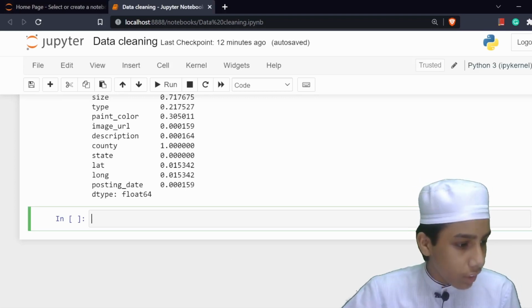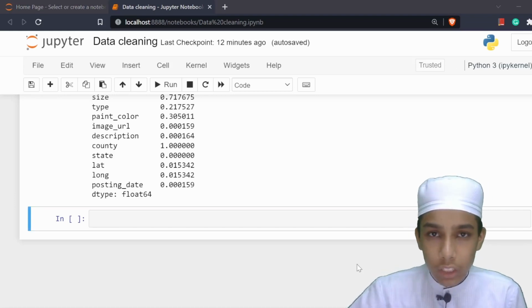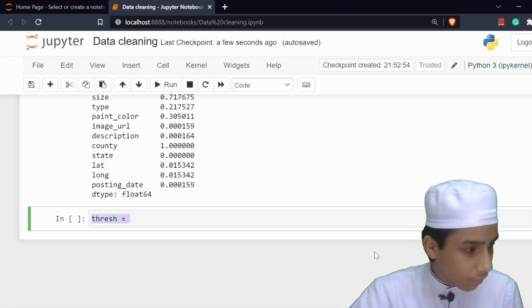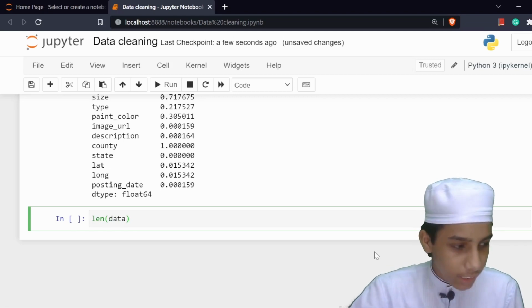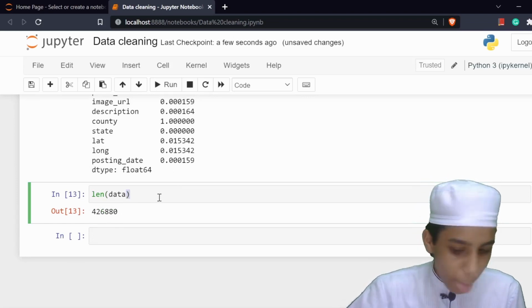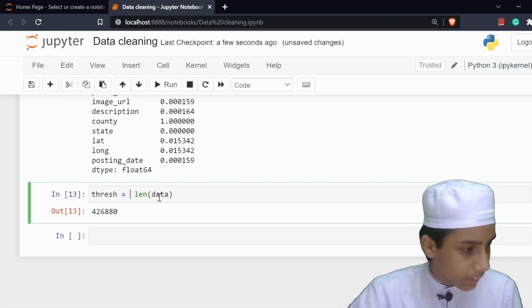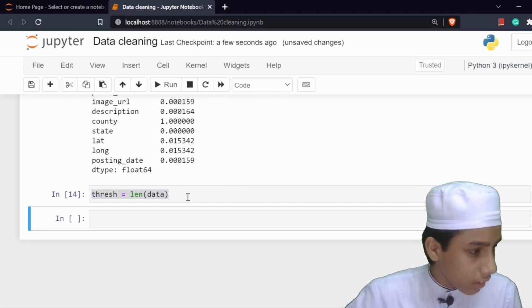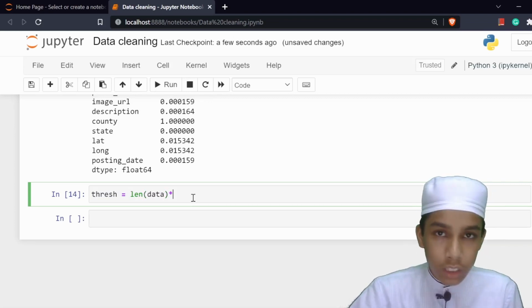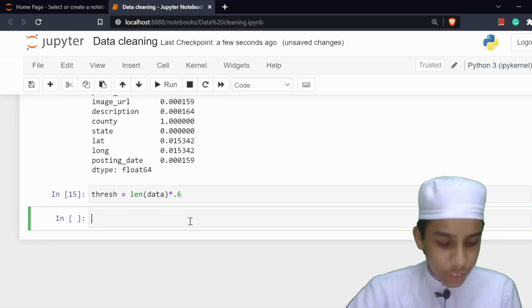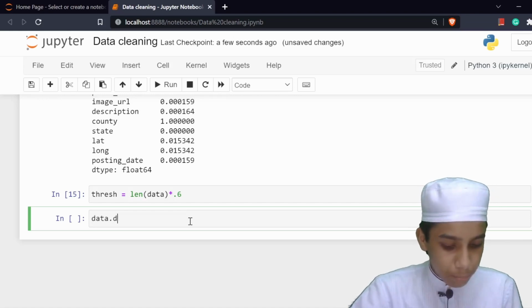So now what I want to do is remove the null values over a threshold. So for example, I'm going to give thresh equals to, let's remove, I'm going to copy this one, and give len of data. I'm just going to show you guys how it's going to work. Now len data we have, rest is equals to this one. Now I am going to run this one, nothing happened. Now I want less than 60% amount, so I'm going to give this 0.6. Run this one. Now nothing has happened, but I'm going to give here data dot drop na.